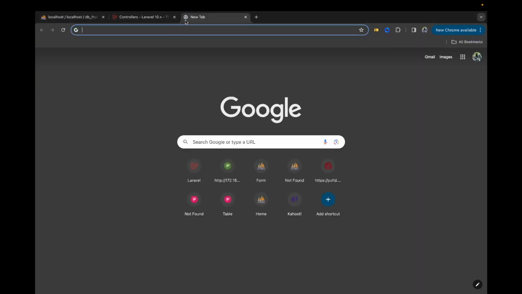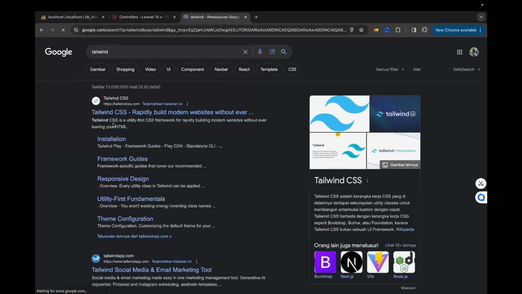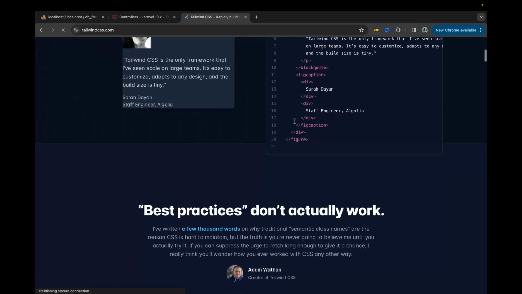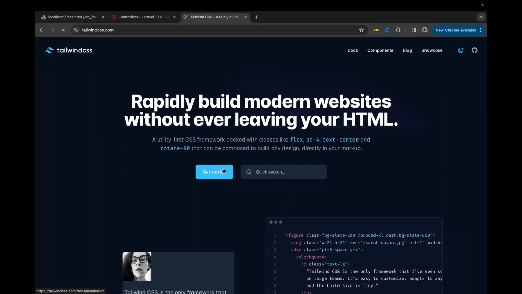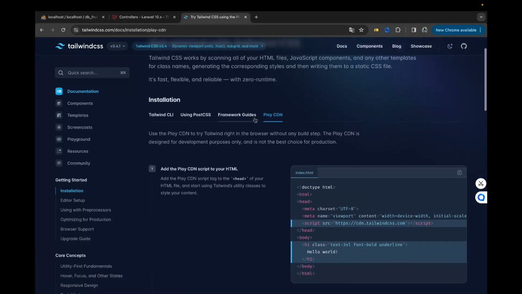You can just open Tailwind, then type root here, and you can install it by writing the CDN. By the way, there are two ways to use Tailwind CSS.